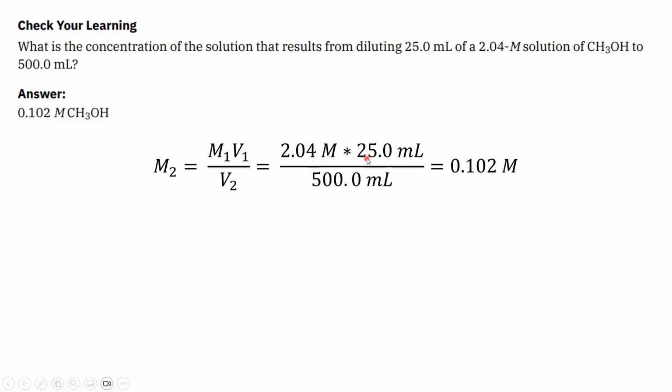And then, like I said, we're diluting by a factor of 20. So our concentration should be about 1/20th of the original, should be about 0.1. So getting 0.102 is a pretty good indicator that we've plugged everything in correctly. And then again, 3 sig figs in the final answer, because even though we have 4 sig figs in this second volume, 500.0, we only had 3 in the molarity, we only had 3 in that initial volume. And then since we're doing division and multiplication, we just match whatever value had the fewest sig figs overall. So it'd be the 3 from those top 2 values there.